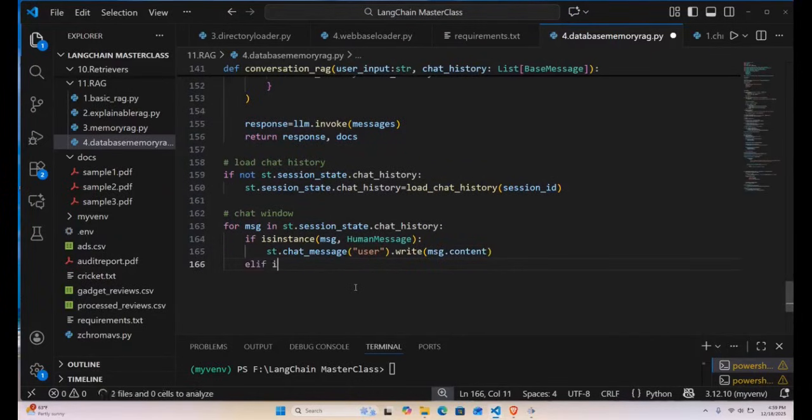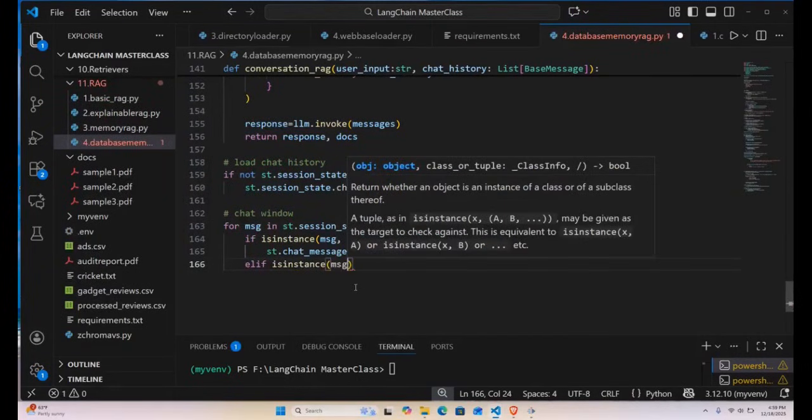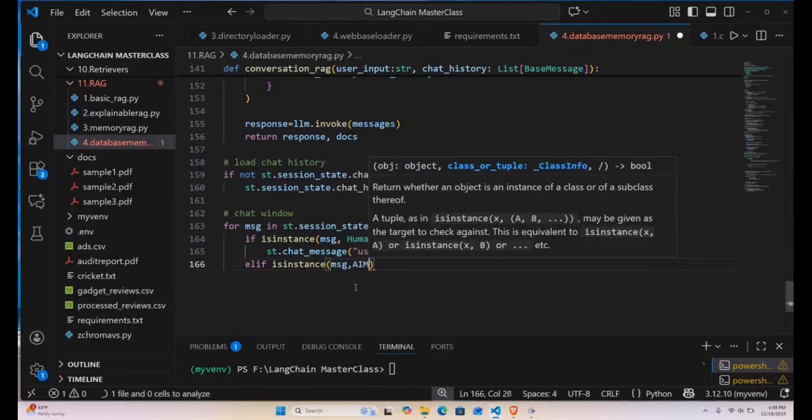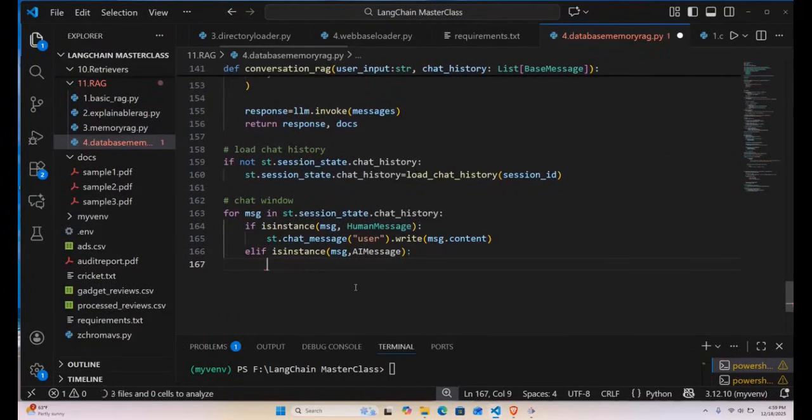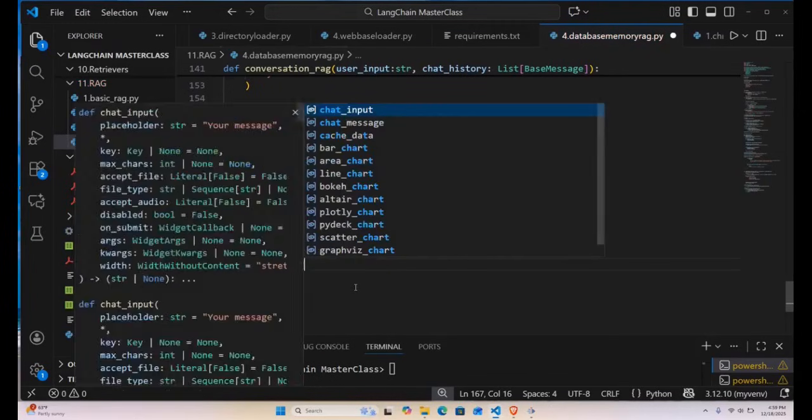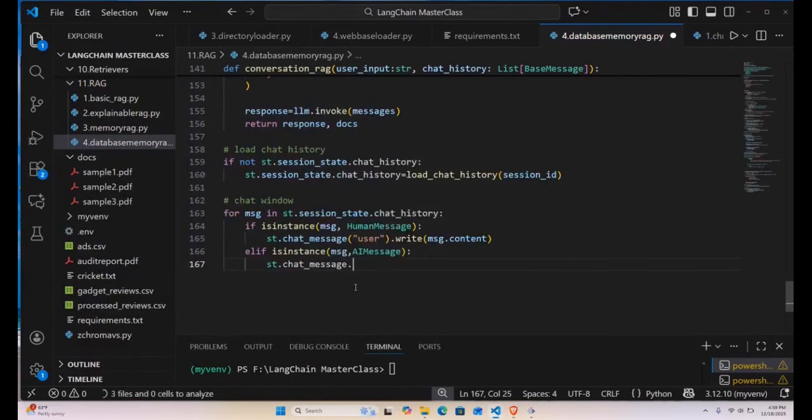I'll also do elif isinstance message AIMessage. If it is an AI message, then st.chat_message, I'll call it assistant or just call it AI, and then .write message.content.